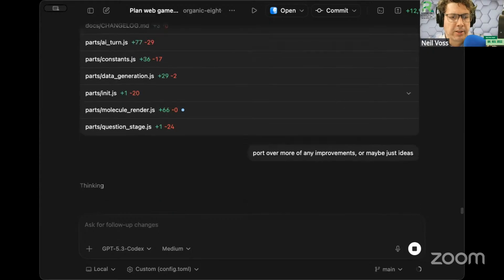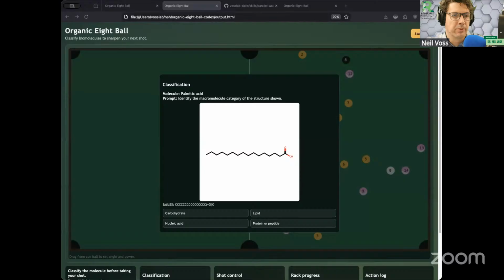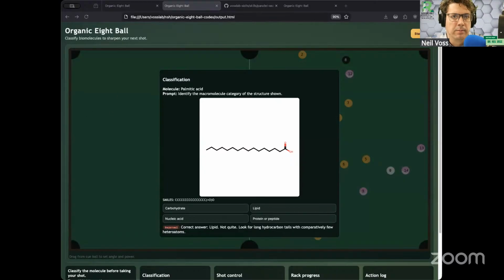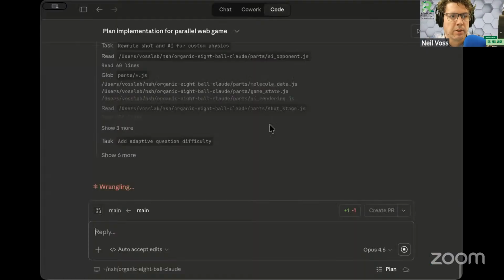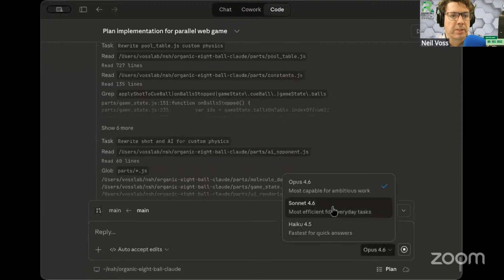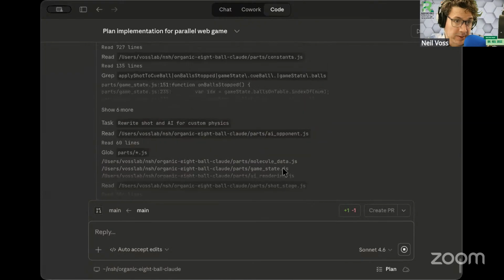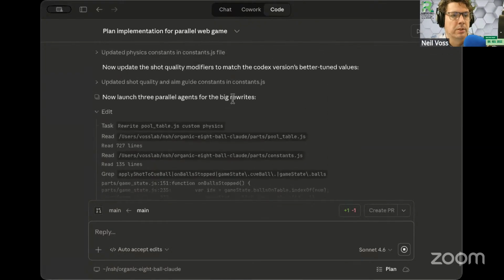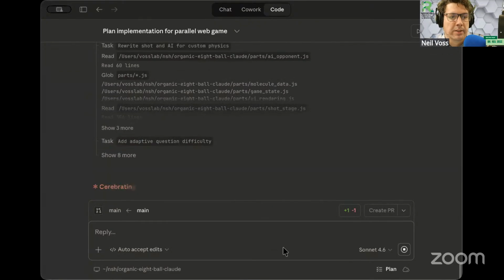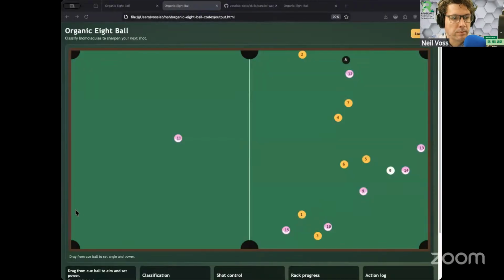That's funny that the Codex made its own physics when the other one was using real physics. No surprise, Claude is still thinking. We could switch to Sonnet. Maybe we should do that. I don't know if it's going to make it any faster at this point, but it's working things in parallel.